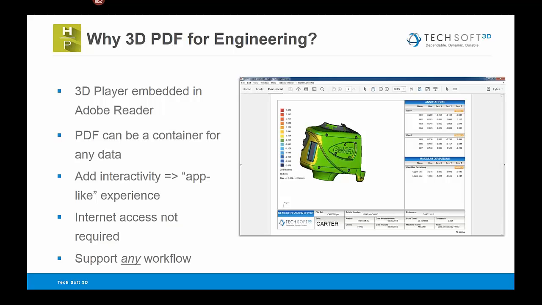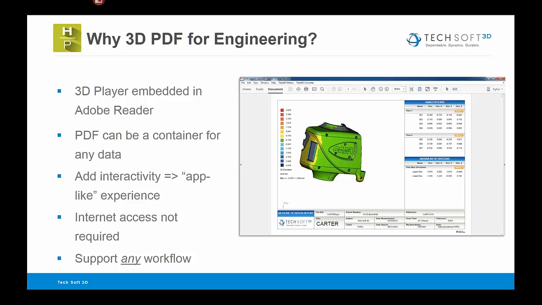Jonathan mentioned the fact that a 3D player is embedded in every copy of Adobe Reader. That means that no matter who receives the file, as long as they have Reader on board, they will be able to consume that information. We'll talk a little bit more as we go through about how PDF can be used to contain any data and what that value is.